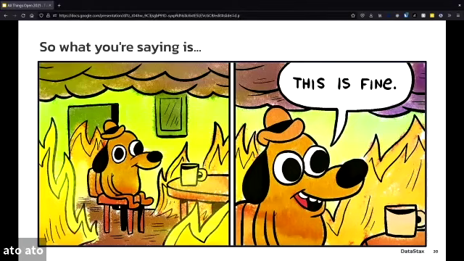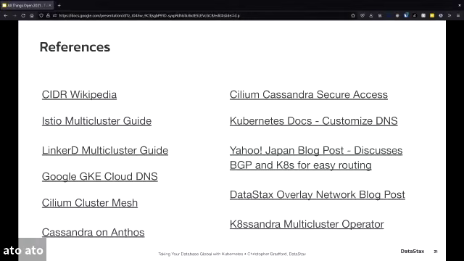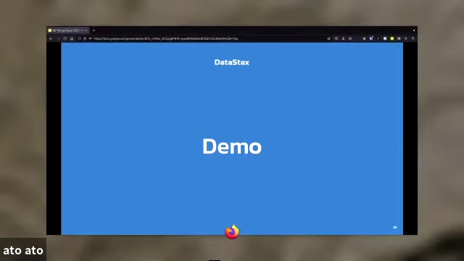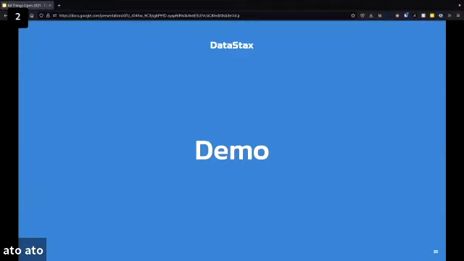You don't want to have to redeploy and rebuild some environments from scratch because they won't play nice in this environment. So here are the references. It does nothing for y'all sitting here in the room or virtually. Check out the slides. I'll put a link to that back up before we wrap up here. But let's talk about what this looks like. I'm really keen to show you what the demo is shaped like. So let me switch a setting here so you can see my screen. Let's hope this works.